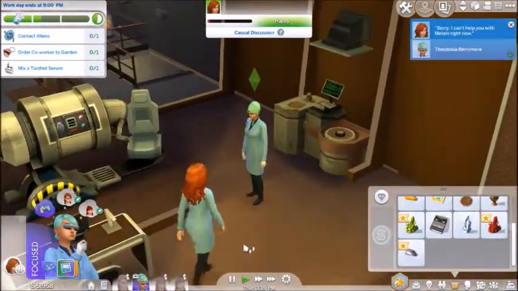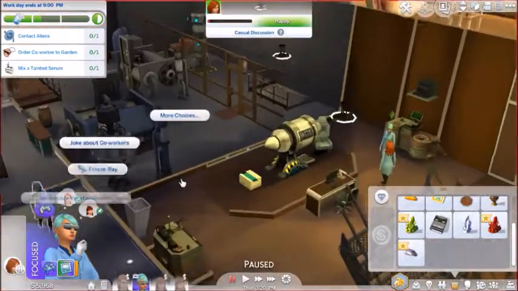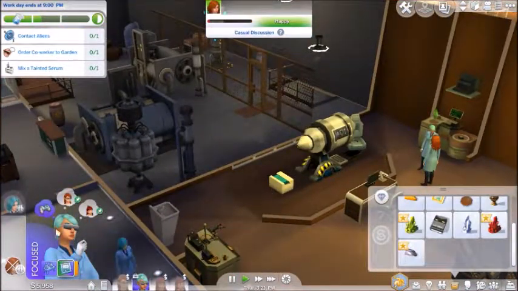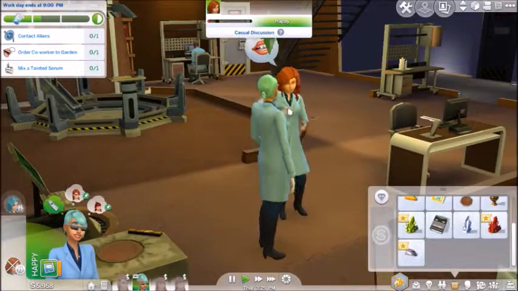What? Oh, come on. Jerk. Can't help me with medals right now. They always have medals. Okay, how about you, Yuki? Yuki, you're good to me. Yuki, you're my fave. You'll have a medal for me, right?